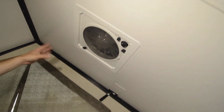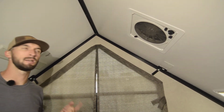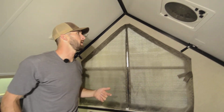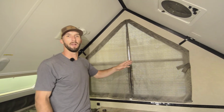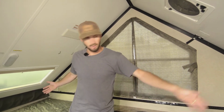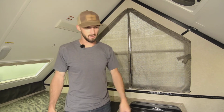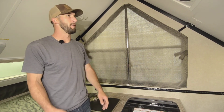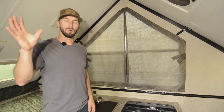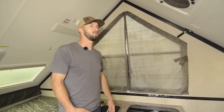I point these out to those that maybe haven't used RVs or haven't had one of these. They're really important to have. They're not a huge item, you can add them to most things, but they're very important. They'll push the air out, especially in a smaller space like this. You could sleep 4 people in here pretty easily, I'd imagine. It's pretty comfortable. It's a full-size bed as well. It's going to get stuffy. It's not a lot of space in here for breathing. So having that fan push the old air out, let some new air come in, is huge. Also, just being able to cool this place down.